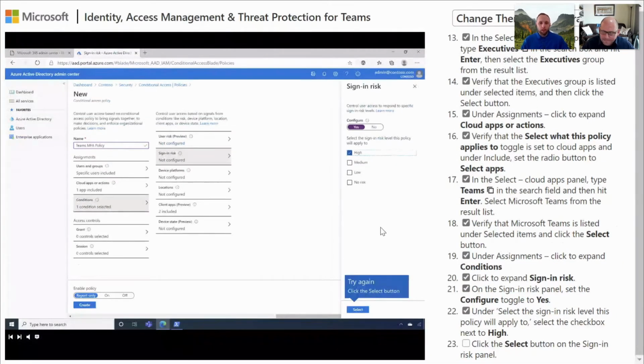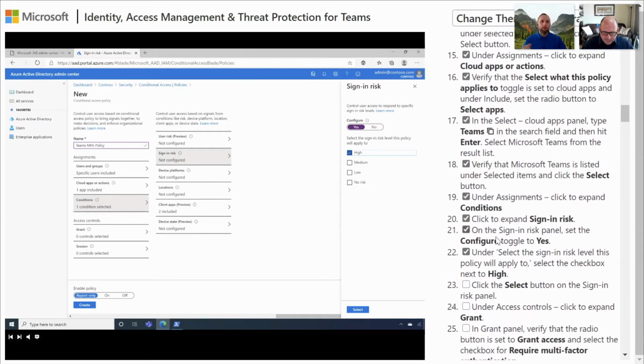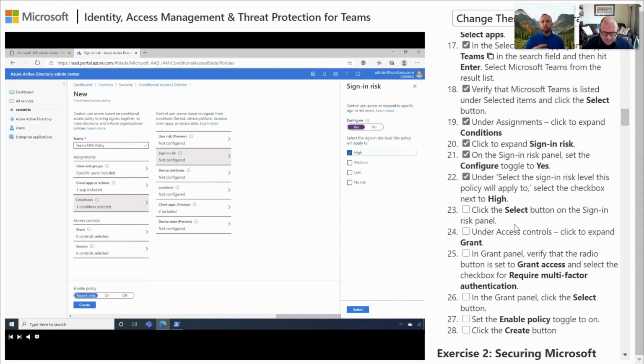And Brett, I'd like to chime in here real quick, and this just shows you how many different combinations you can apply here that meet your organizational standards, right? You'll see a lot of demos done by Brett and I and across security where you'll see a lot of kind of baseline implementations of this, right? High risk, we just include one app like Microsoft Teams. In your organization, you might find that you are including Teams, SharePoint, other collaboration apps that you treat under the same requirements.